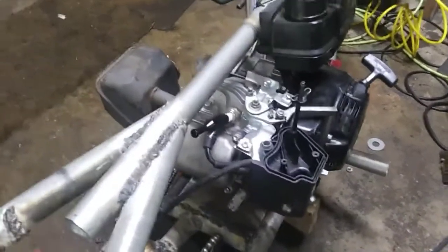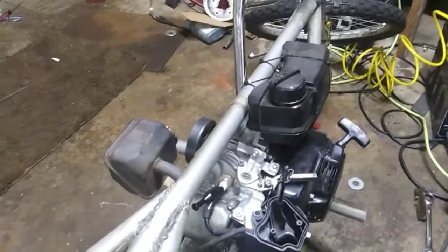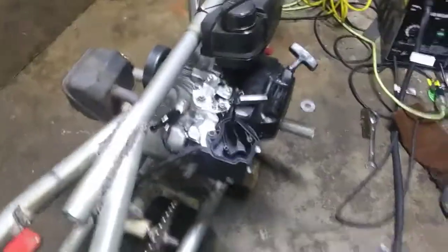Got this chain on, a little tensioner I made. That way that side's not bouncing around. I'm going to put the air filter on. Got a little tank mounted on there with some zip ties. Got foot pegs on there. Only thing it doesn't have is a seat.